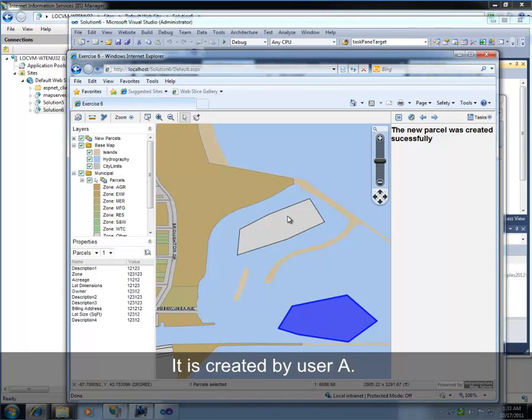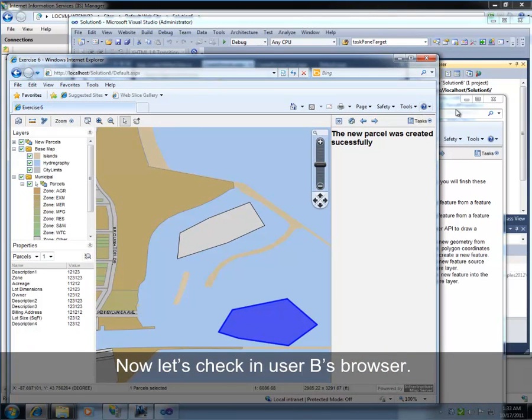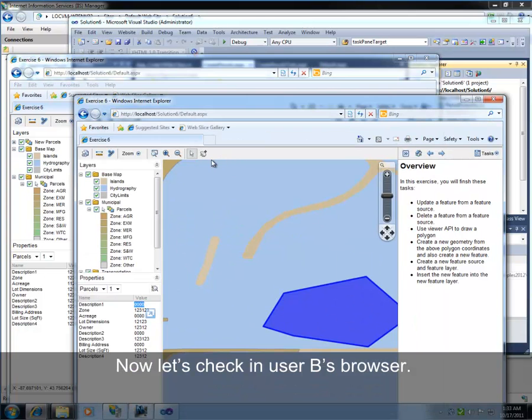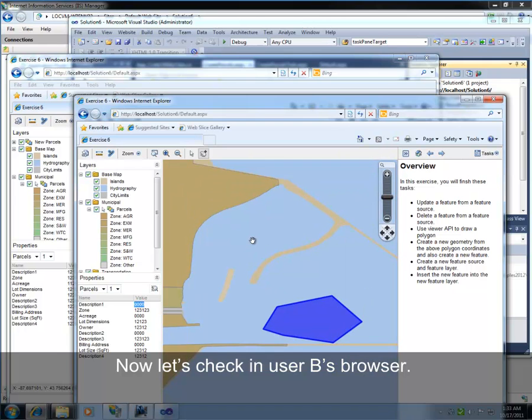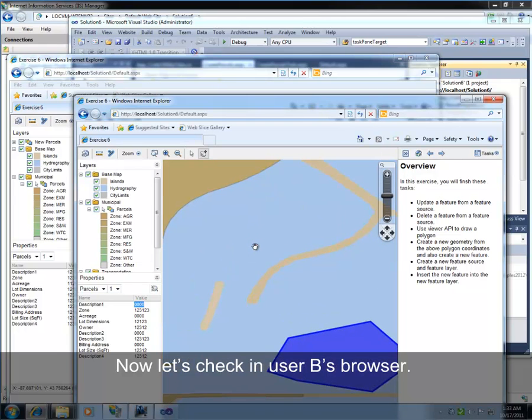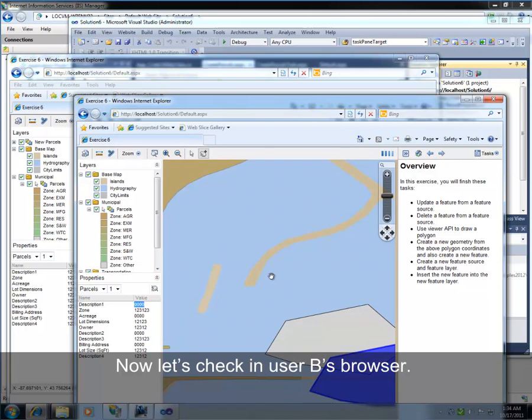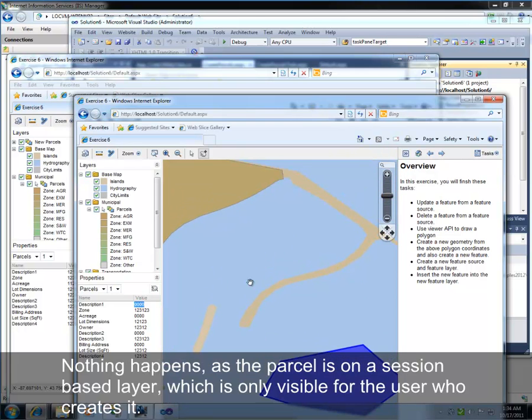Now let's check in user B's browser. Nothing happens here, as the temp parcel is a session-based layer, which is only visible to the user who created it.